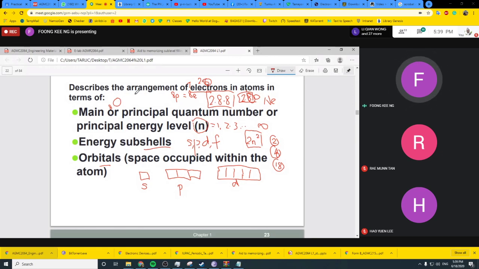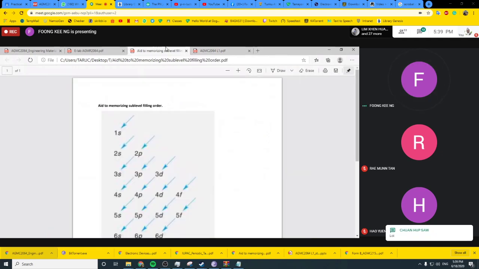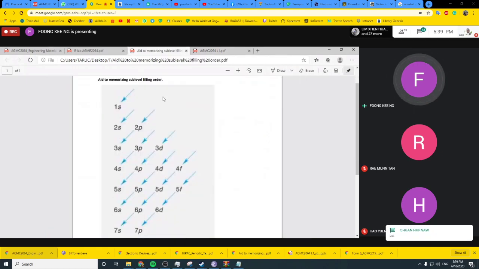If we were to write SPDF configuration, let's look at the one that I have here. Can you see? This one is easier. You have this in mind. This is given to you as a supplementary in Google Classroom. I told you that this is the way to remember the technique, so you don't have to memorize, oh my goodness, when I'm going to have a 3S coming before 3P, or 4S coming before 3D. No, this is the technique.